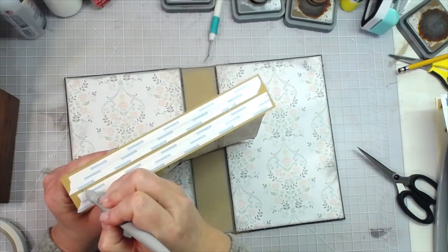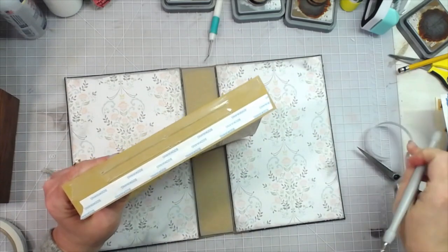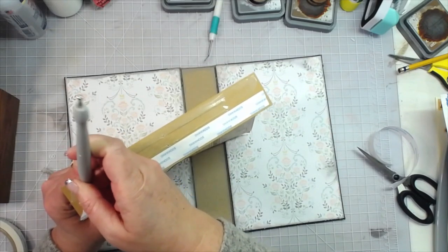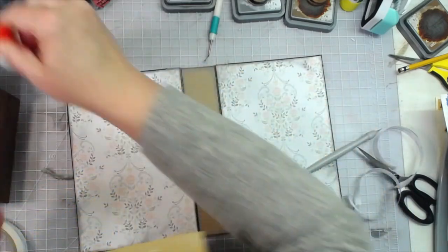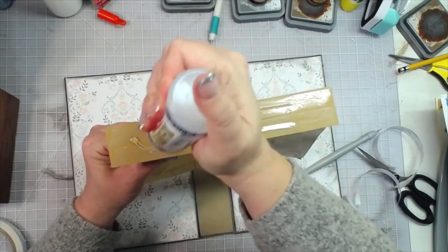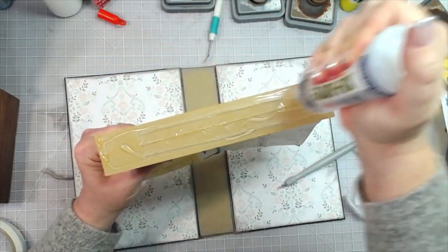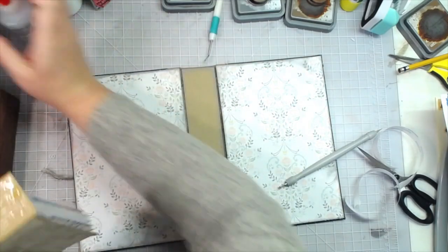All right, I'm going to take off the backing. And then I'm going to get my liquid glue, fabric liquid glue, and I'm going to put that all over the back also, just to give me a reinforced, surefire, it's sticking and we're good kind of reassurance all around the edges. Okay, this is going to give me a little bit of leverage to move it back and forth how I need to before it sets.